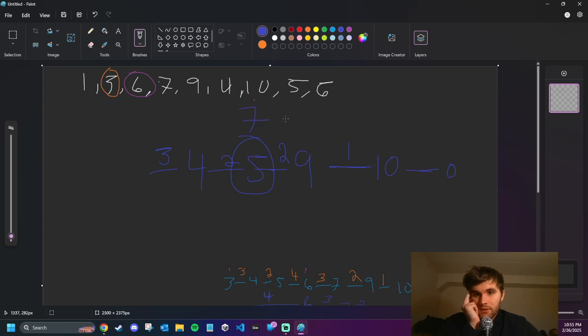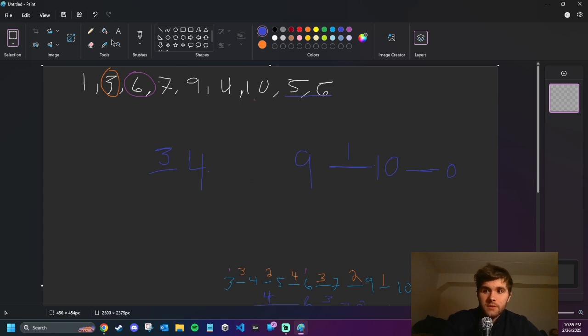So what if you're 7? Then yeah, it would be 9, 10. If you're 4, then it's still 5, 6. So we can simplify it and just get rid of this and put it to 2. I don't know if this is making sense, but what I'm noticing is we don't have any repeated numbers.